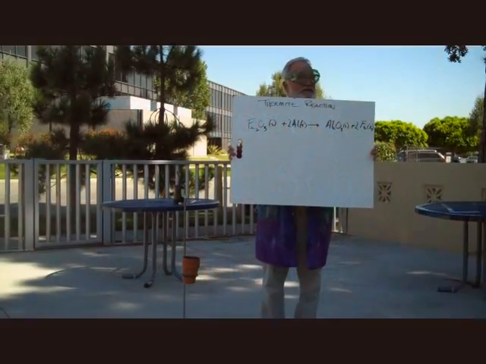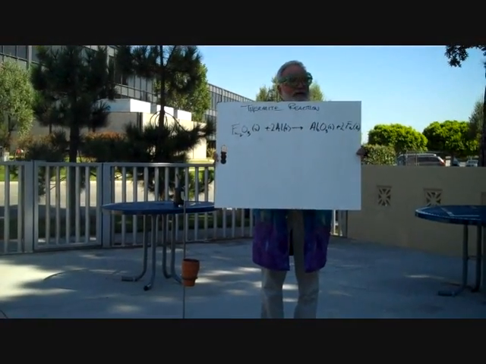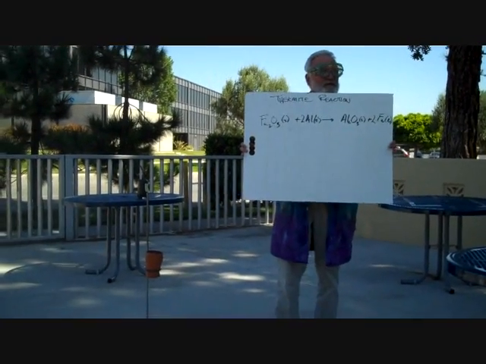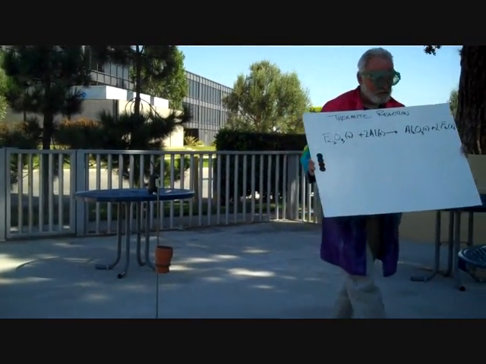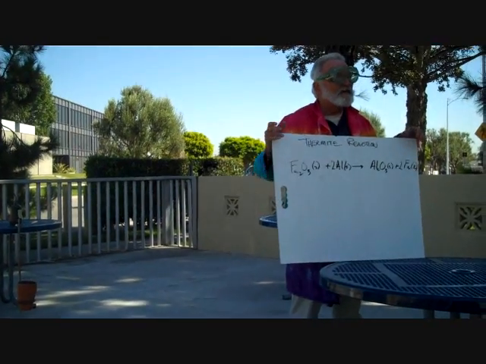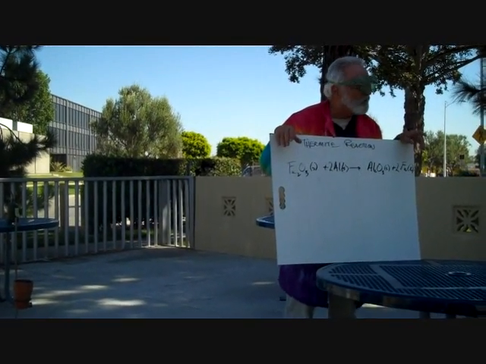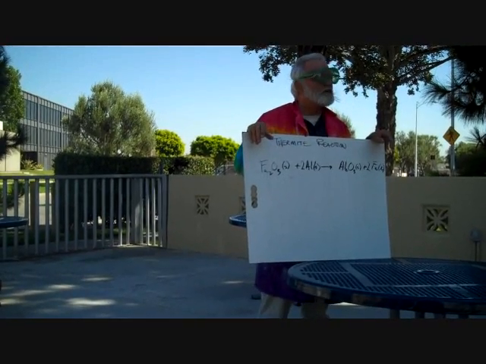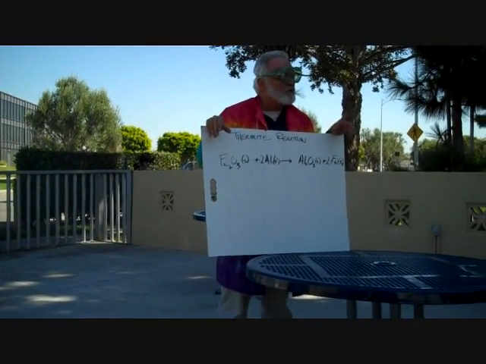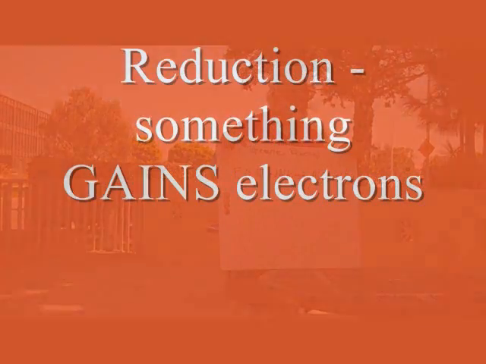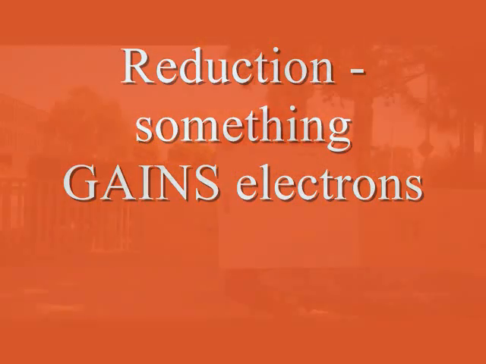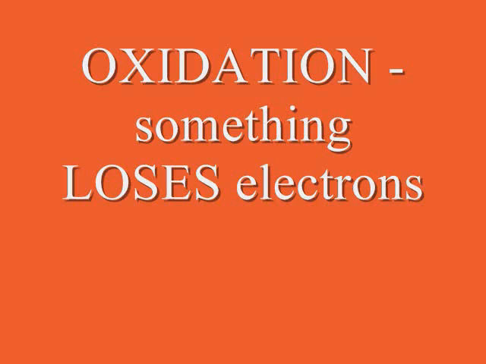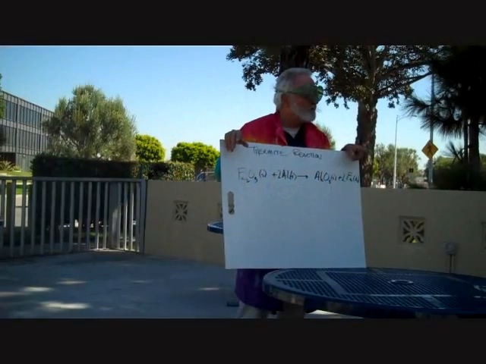Example of what's called an oxidation-reduction reaction. In oxidation-reduction reactions, guess what happens? Electrons get transferred. As you look at this reaction, it's actually part of a nice introduction to Chapter 4. One of the types of reactions we're going to talk about in Chapter 4 are called oxidation-reduction reactions. Reduction is when something gains electrons. Oxidation is when something loses electrons. So there's a nice yin-yang about this.